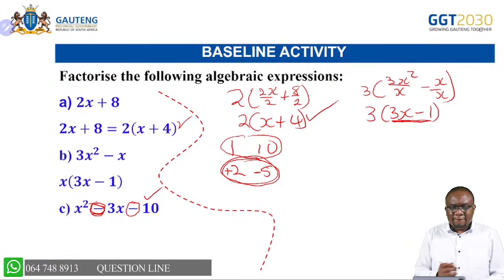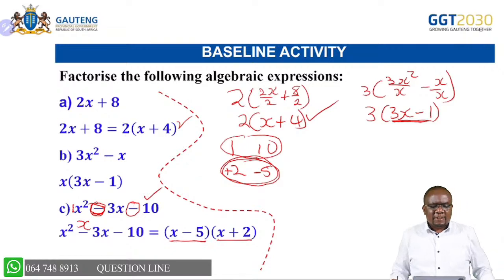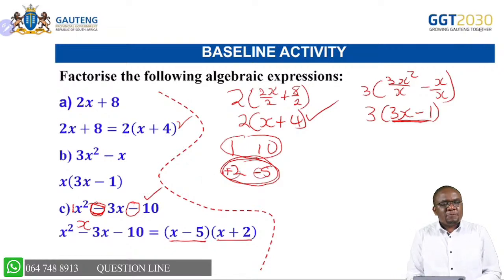And remember that if the coefficient of x squared is 1 like that, it is very easy to write our factors. It's just going to be x. Okay, I've animated it. Let me just write x plus 2 and then x minus 5 like that. Okay, from this minus 5 and this positive 2. Okay, if you're using the other method, you can say the factors of the first term there, which is x squared, is going to be x and then x. Okay, you can do the trial and error method, and then the factors of negative 10, negative 5, positive 2.